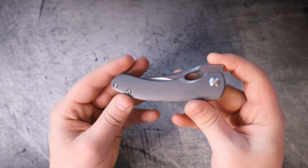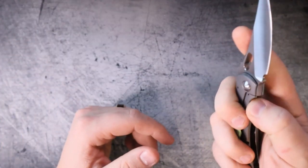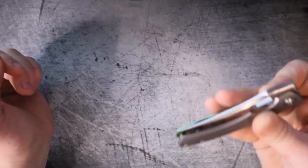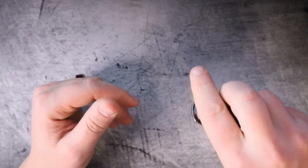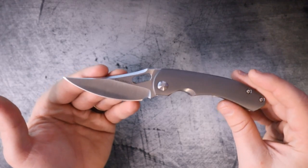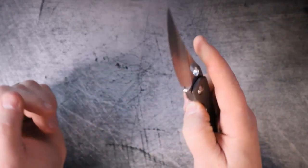Let's talk about the fidget factor. The fidget factor on here is pretty good, but if I'm being honest and fair, the action on here could be better. I'm pretty positive this is running on bearings. The detent is not super weak, but it's also not super strong, which means you're not getting the most out of it. The blade itself isn't very heavy, so you can shake it shut. It doesn't stop this from being a great knife to fidget with, although when you think about the fact that the lead time on this knife is about two years, maybe you'd be a little careful fidgeting with it.